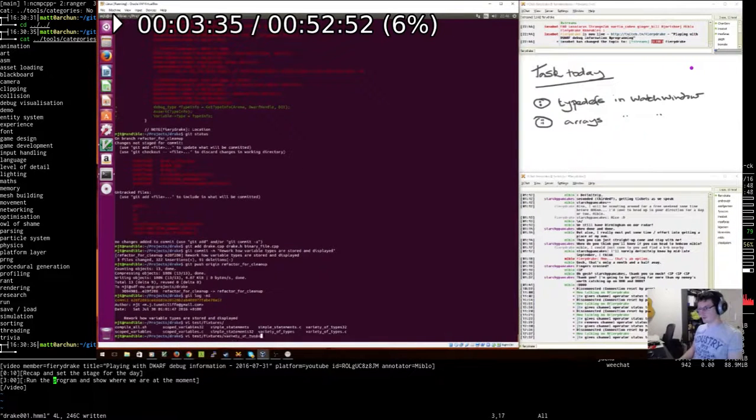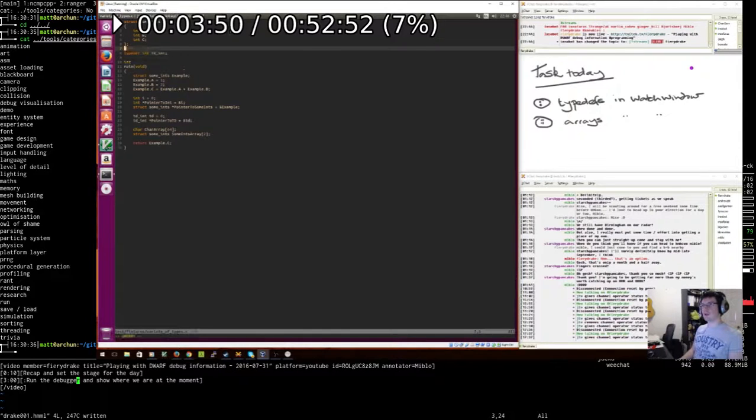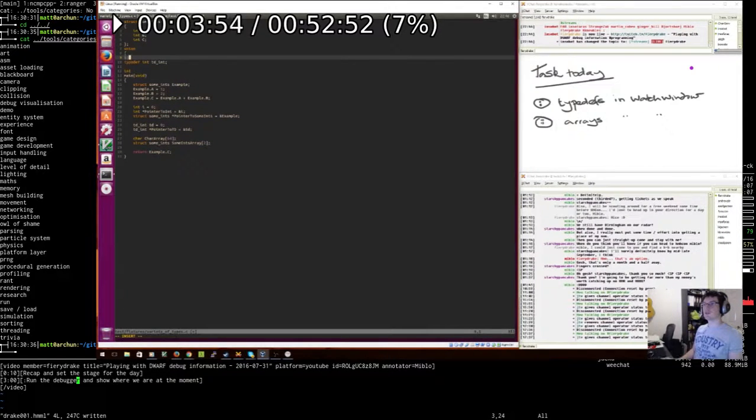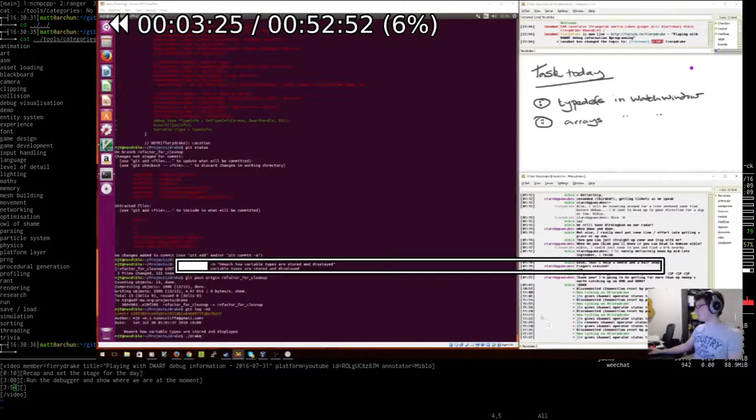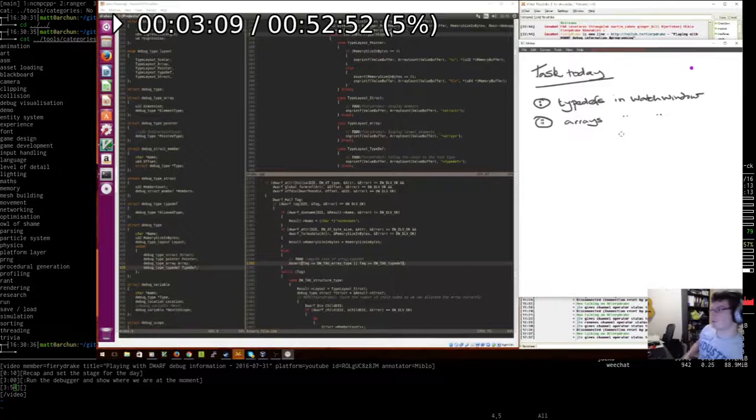It's called Variety of Types. I'm using this one to check out the watch window because it's got lots of different types in it. There are some things missing which I think I might want to add. So one of the things is there's no union here, so I think I might add a union.